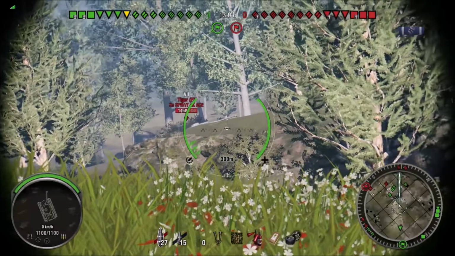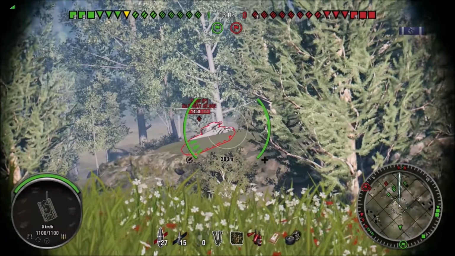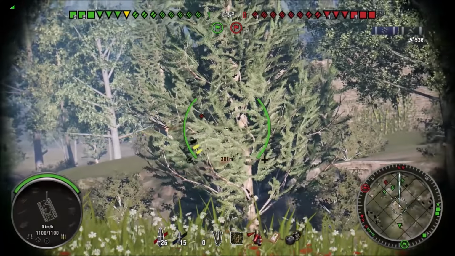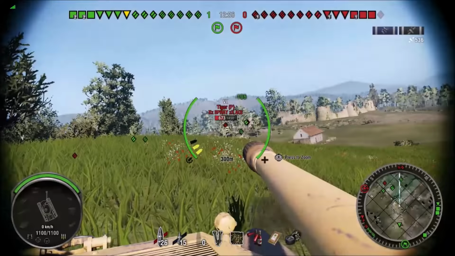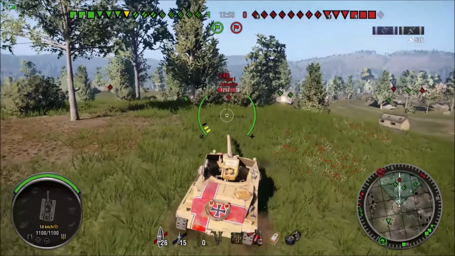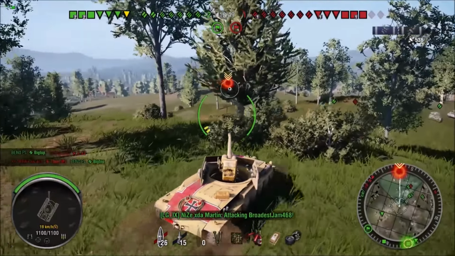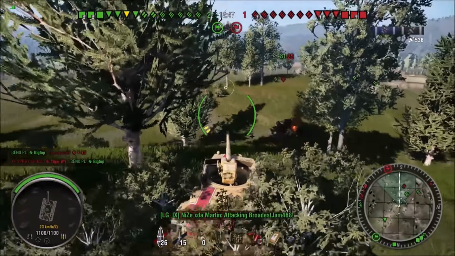So can we get the side of a Tiger P? We should be able to get this. No problemo. He goes behind a rock. He's going to pop up again. No, he's not. That was easy enough. So we still got 1k damage to inflict with these 2 shells.